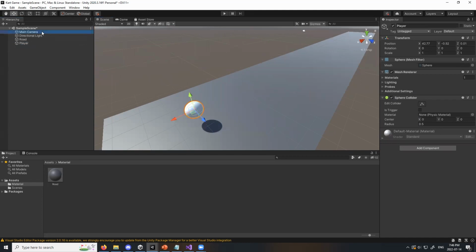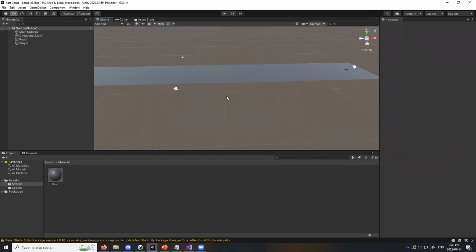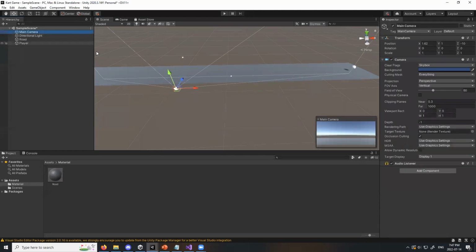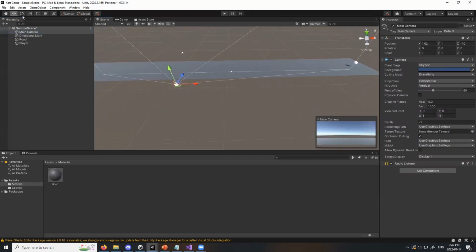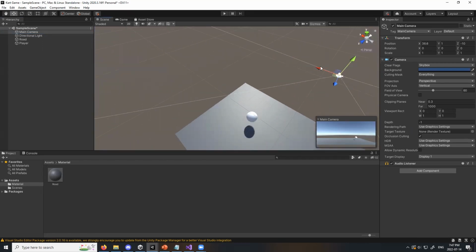And I'm also going to want to have a camera on my player. So if I select my camera from the hierarchy and using my move tool, I can move it right behind the player.